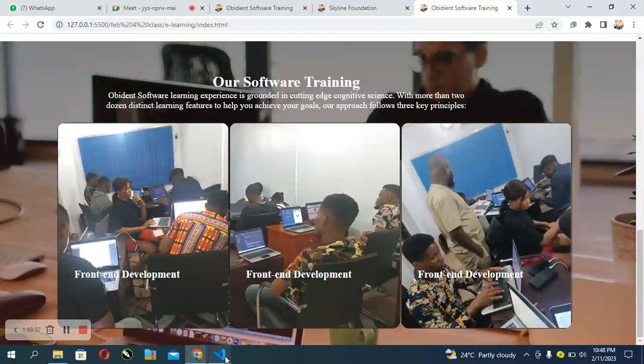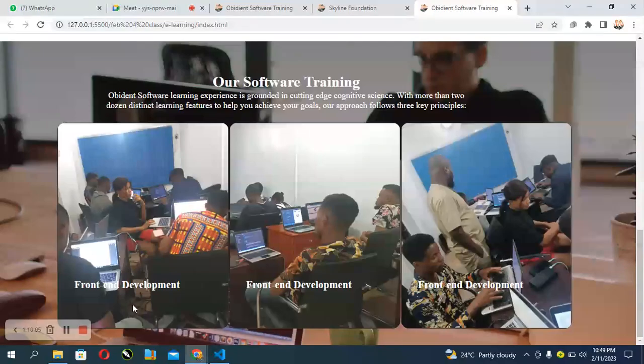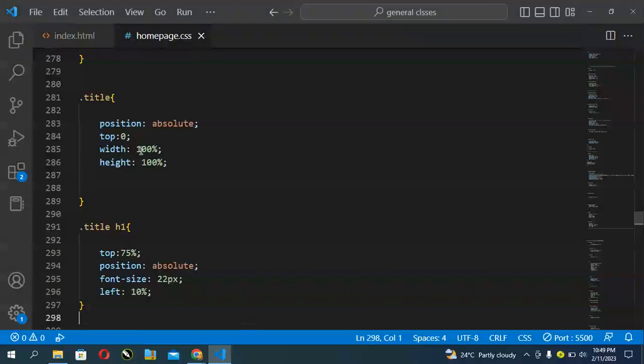Okay, let's bring it down a little. So 25. Bring it down a little. All right. So if this thing is displaying like this, I don't want anybody to see it until when we hover. When you hover inside there, before you will see it. So you see what I'm talking about.